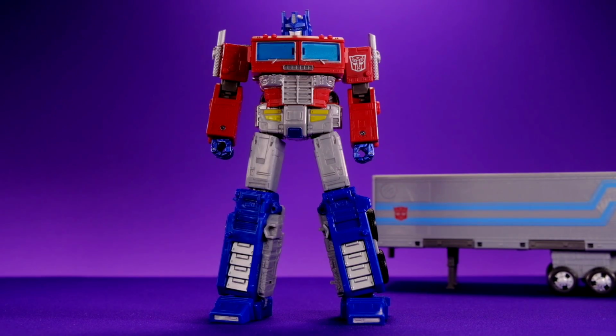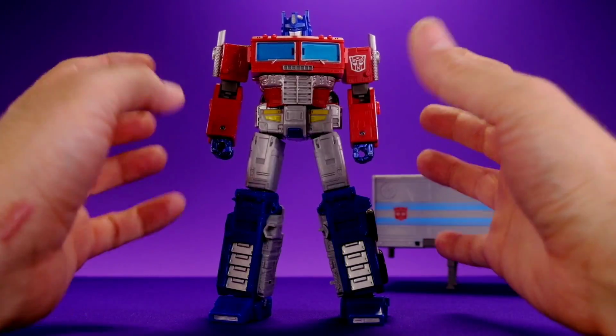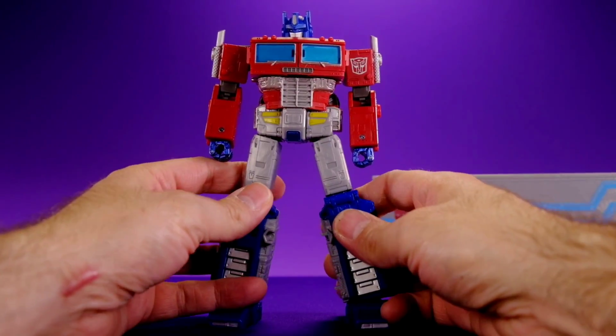To be honest with you, I'm not a big fan of transforming figures. I know that's a stupid thing to say in a Transformers review, but that's probably what kept me away from Transformers for so long, because I'm just not a fan of the transforming gimmick. I just want cool characters, cool action figures, and that's the reason why I like Transformers, because I'm into the robot modes and I like the characters. Sometimes I buy Transformers figures and I never even try to transform them. I just enjoy them as the robot mode, play with them, articulate them, and that's it. I don't even try to transform them.